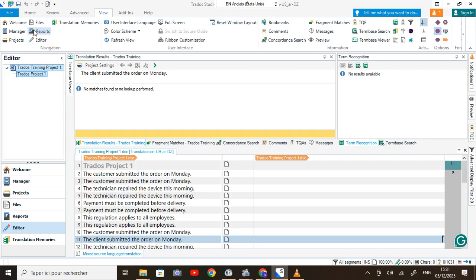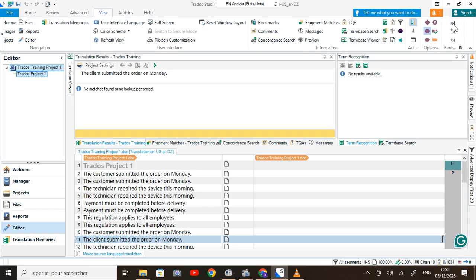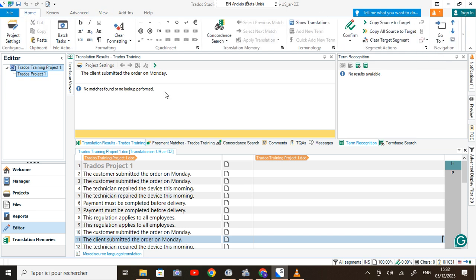In the view tab we have the icons we already talked about, and we have this icon, adapt font sizes, which we can use to make the font suitable for us. We can either make it larger or smaller as we want. So now we go back to the home tab and we try to translate this document.